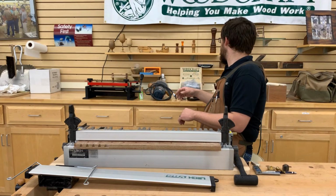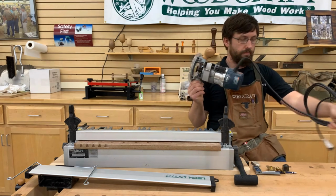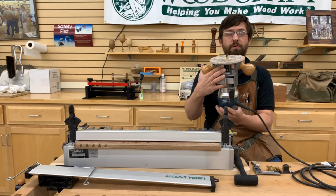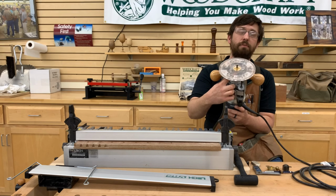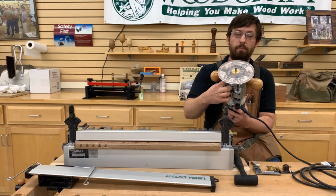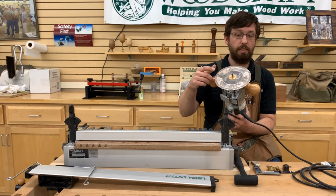You will also need a router. I have my Bosch router here. This has a 1/2-inch collet, and I know you can't see it, but in there is a 1/2-inch to 8mm collet reducer, which was some of the issues that I was having. Again, we'll get into that here shortly.